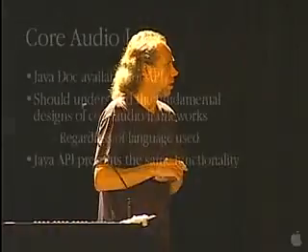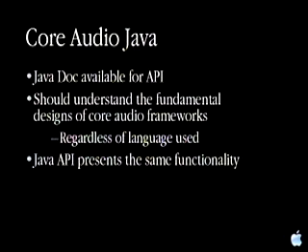Okay, so just some notes about the Java. There's also Javadoc available on the website. We're also preparing a PDF of just the Core Audio architecture itself, and they'll be available at the website early next week. As we stressed yesterday, we look at Core Audio as an architecture that you should understand how it works, and that's really a language-neutral feature. The Java and the C APIs represent the same API to the same functionality that's implemented underneath in a variety of different ways.